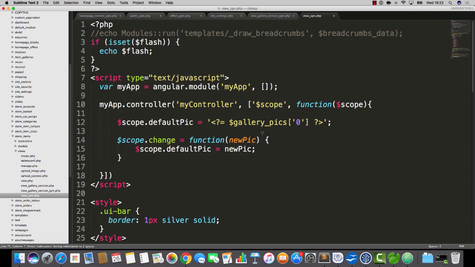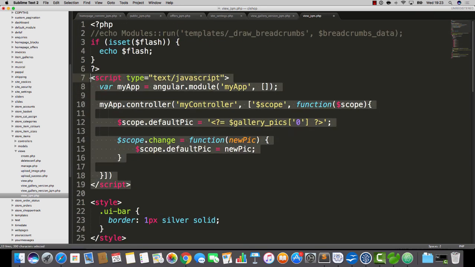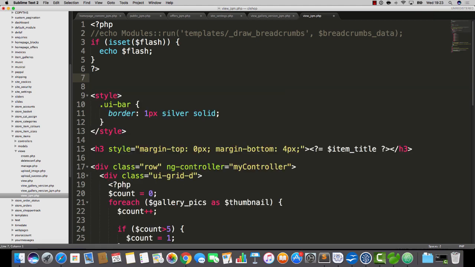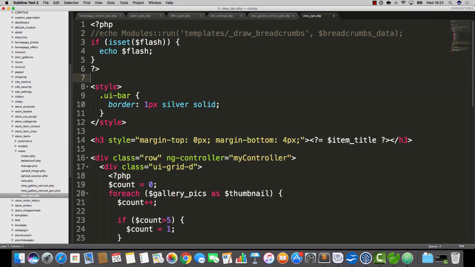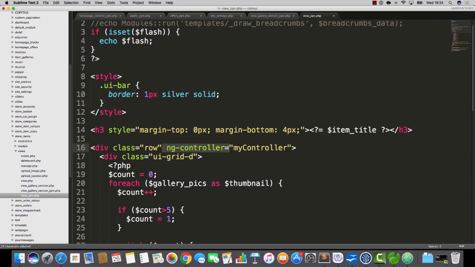And now I'm just going to simplify. So we can take out the AngularJS controller. I'll keep that style in, that kind of worked out quite nice actually. We have an item title. We can take out this ng controller thing, we can actually take that out completely.